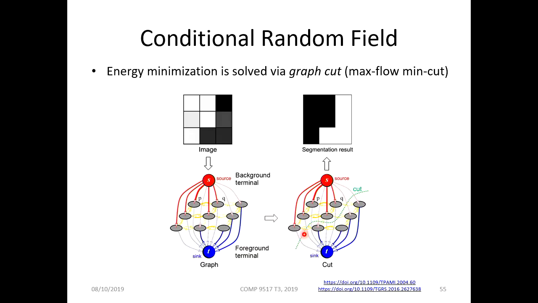So this is why it's also called the min-cut algorithm, because it's an energy minimization problem. And if you have found the min-cut, that is equivalent to finding the max flow, because the minimum cut defines the maximum amount of flow that you can push through the network, if you would consider it as a network of water pipes or something. The maximum amount of water that you can pump through this network from the source to the sink, from the top to the bottom, is determined by this min cut. It's, let's say, the weakest link in the whole system. So that's roughly the idea how it works.